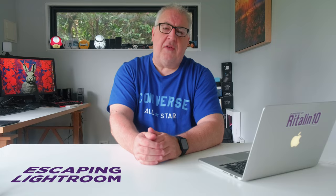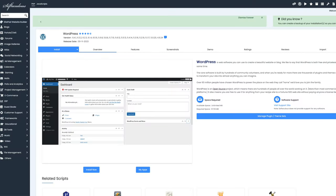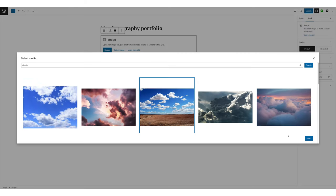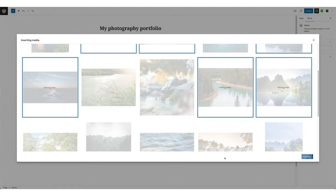Buying a bit of space on a co-hosted server platform and building your own WordPress site is really not that hard these days, thanks to one-click WordPress installers built into cPanel on pretty much all server packages, and the block-based site construction tools in Gutenberg or a third-party page builder like Elementor. Having your own WordPress site gives you the ultimate level of control over every aspect of your site. I'm a big believer in steering clear of corporate subscriptions and will never willingly surrender control of my website to someone like Squarespace. The key to setting up a site in WordPress is to keep it nice and simple at the start and then just develop the site as you learn how it all works. You'll feel a sense of pride, learn some useful IT skills, and have a site that is totally and completely under your control.